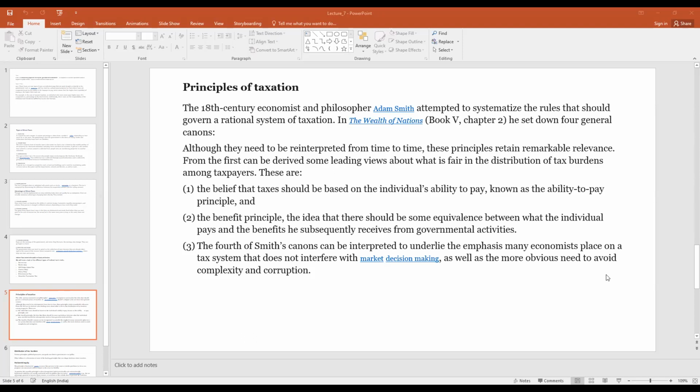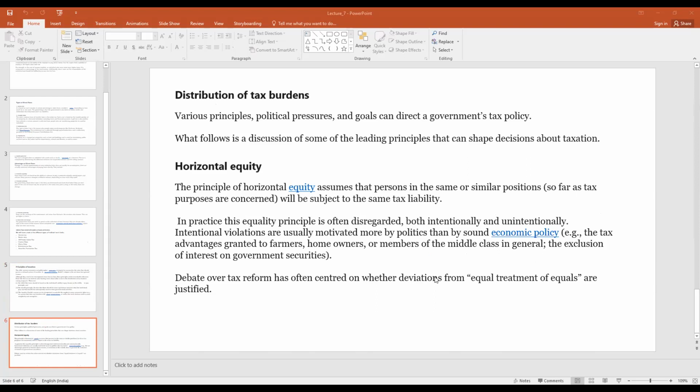And moreover, the government has to check, while imposing taxation, that it does not create any kind of complexity for the people, and it should not lead to corruption. So the taxation should be very transparent, and it should not have any complexity in receiving and paying the taxes. And we have to avoid corruption in the imposing of taxation on various goods and services, and also in the direct income tax or direct taxes levy. Up to this we have discussed.